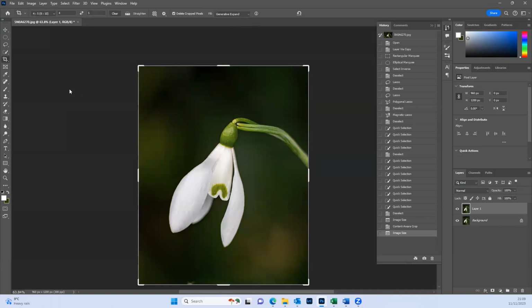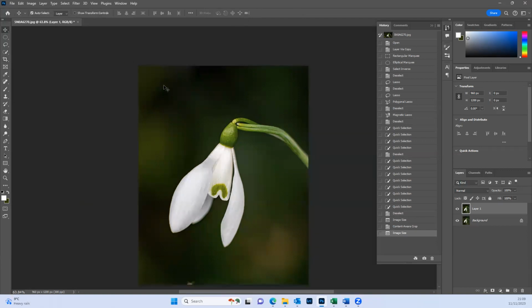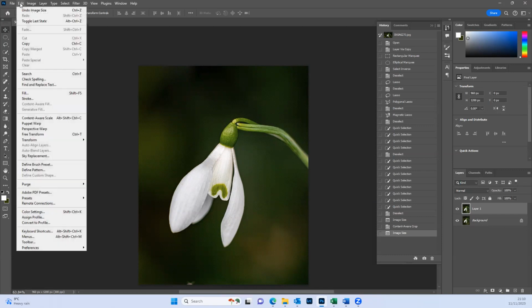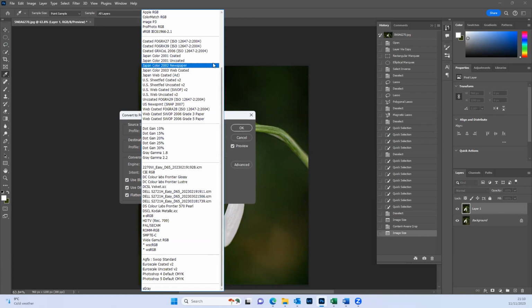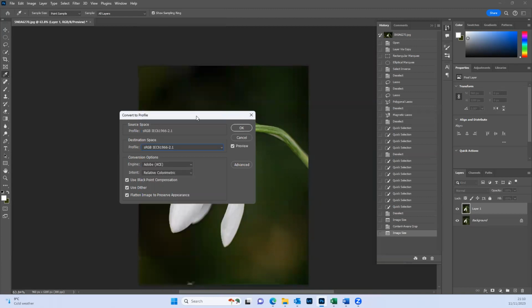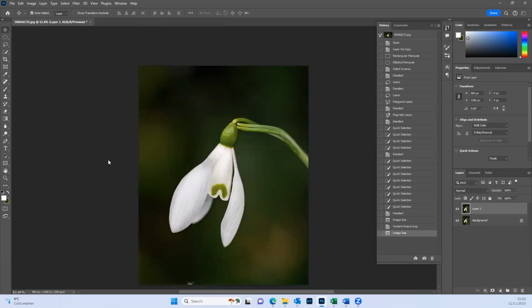The other thing to consider for Club would be that you've got to get the correct color spacing. Now, color spacing is how the image is going to be displayed on our screens. So first thing you've got to do is go to Edit, all the way down to Convert to Profile. And this is what you want it to look like, sRGB, okay? If it's anything other than that, it's not going to work for you. So you would have to check sRGB. Lots of work you do in Photoshop will be ProPhoto RGB or Adobe RGB, but it must be sRGB for Club. Once you change that, click OK.